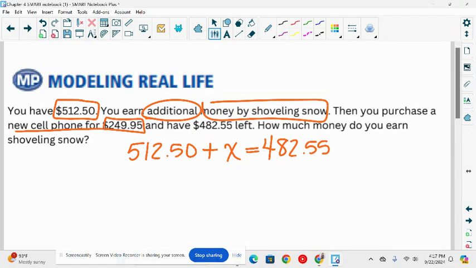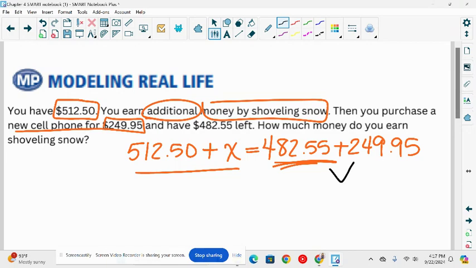It came from this amount right here, so it could be added to this amount here. So we're going to add these two things together. Okay? That way we can figure out how much total money we were talking about to begin with. And so we're going to add these two things together to figure out how much total money we started off with.